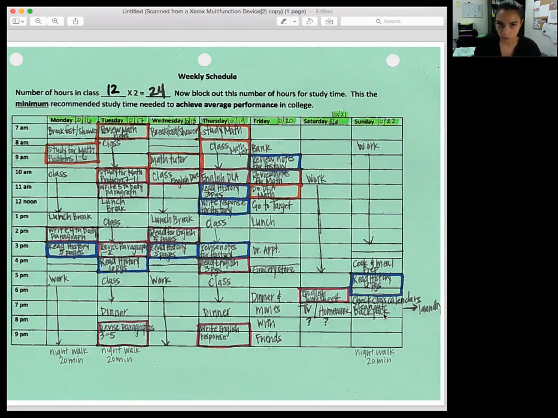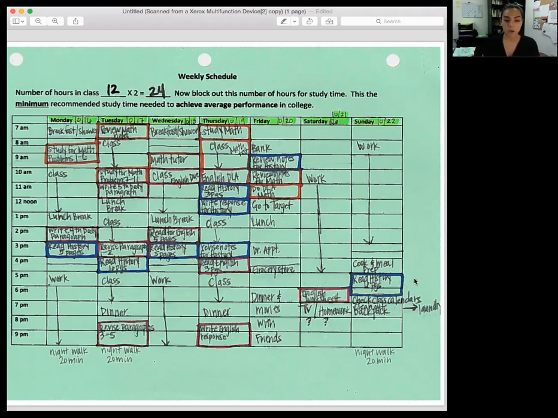I'm going to organize my folder and my binder, make sure that everything is in order, that I have the correct notebooks and folder for the next day. And then also I'm going to review my notes really quickly, and my class calendars, to see what to do for the upcoming week. I'm preparing myself, getting my weekly calendar filled in, and just feeling really prepared so that when I wake up next Monday and I have to be in class by 10 a.m., I don't feel lost and disheveled.